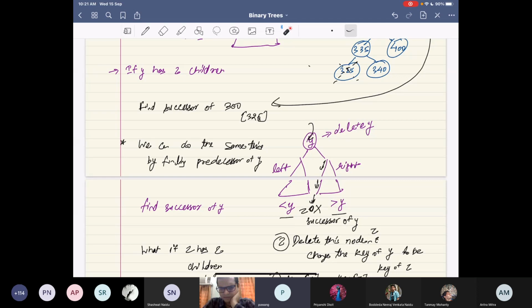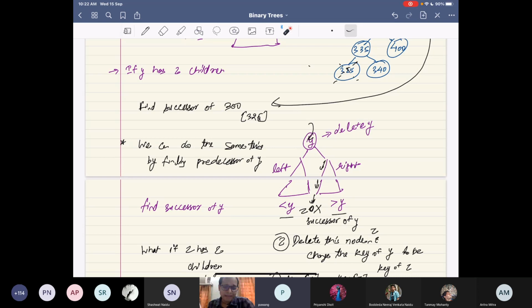And that is where we said, why don't we use the binary search tree property? What is the property? All the keys in the left tree are less than y, right? All the keys in the right hand tree are greater than y. Now I want to delete it with the minimum changes to my structure. What can I do? Let me find the maximum of the right hand side. Is that maximum or minimum? What do I have to find? Minimum. So I find the minimum of the right hand side.